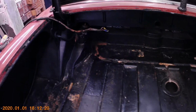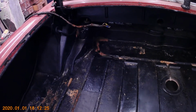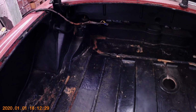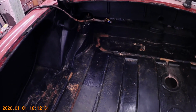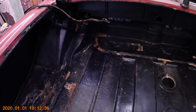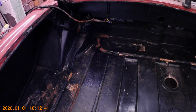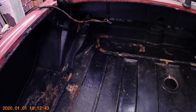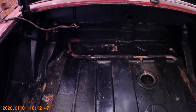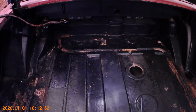They're great for cutting out big sections, but you can't get too crazy with the plasma cutter as far as cutting out your spot welds, because the plasma cutter doesn't have any way to know which panel you want to cut out and which one you don't. It just cuts through everything. So if you got to leave an area where a panel is spot welded to, you really don't want to use a plasma cutter there, because you're just going to cut everything off, and then you've got a bigger problem on your hands. So we'll get started cutting this pan out, and we'll walk you through the process.